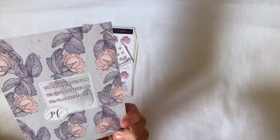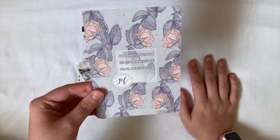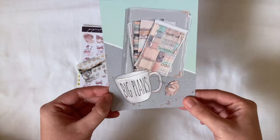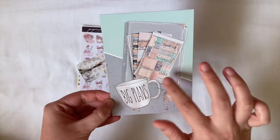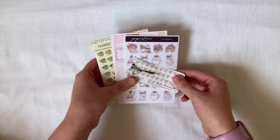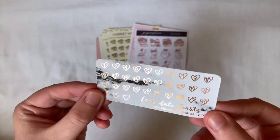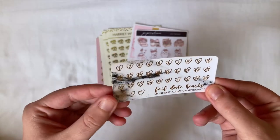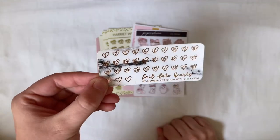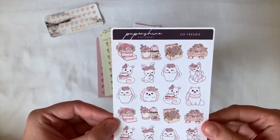Next one is a journaling card from Planner Face — I love this with the big cup, big plans, and then kind of like a sticker kit and planner. Super cute. Next we'll get into the stickers that she sent. The first thing she sent me were these rose gold foiled date dots and they are in hearts — this is from my newest addiction so I'm very excited to have these.